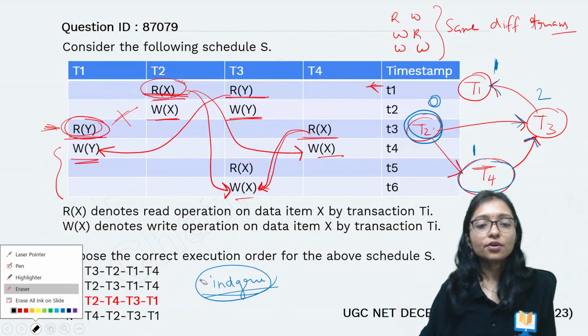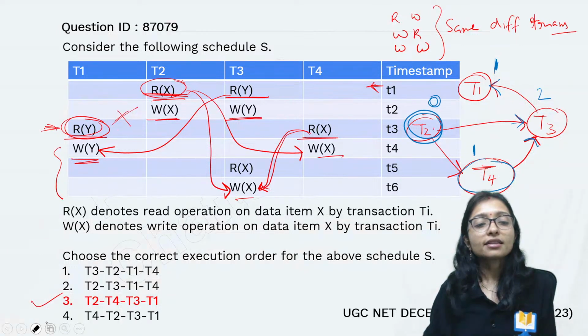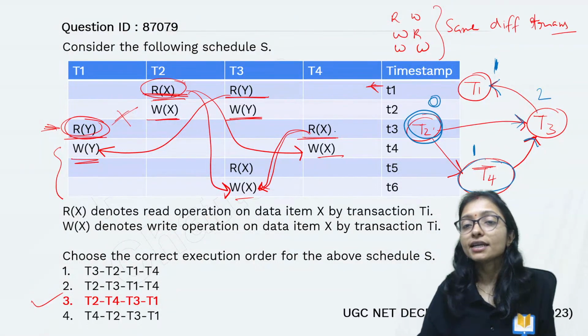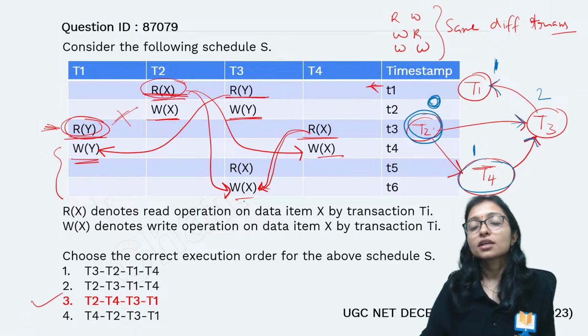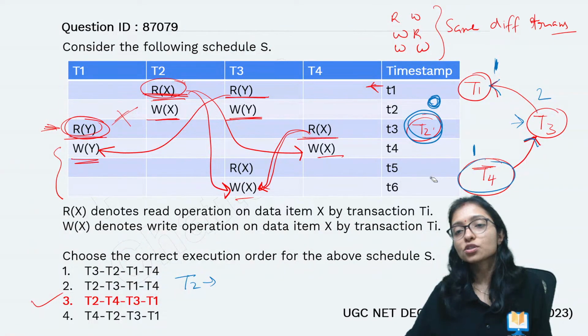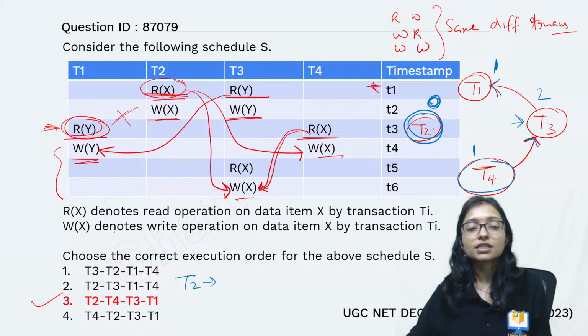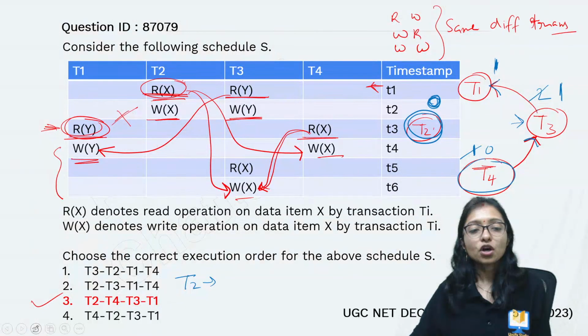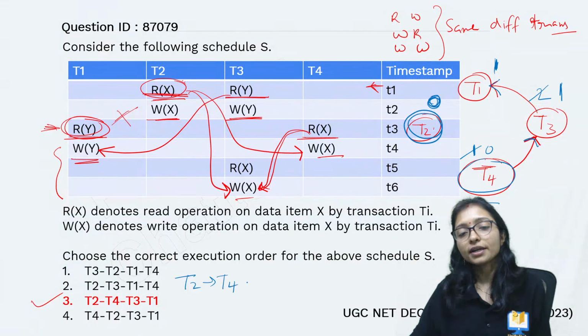So you have to find where the in-degree is 0. Here you can see the in-degree 0 is T2. So that's why you can start with T2. After that you will cut these vertices. Whenever you are cutting these vertices, it means this vertex is not present, this one is not present. As these are not present, you will update the value. Now here in-degree is 0, here in-degree is 1, because already you erased this. Now this one is in-degree 0, which means I can start with T4 now. Now I will take T4.